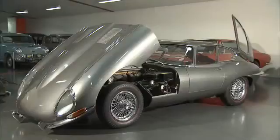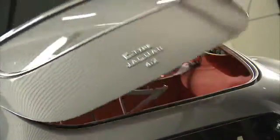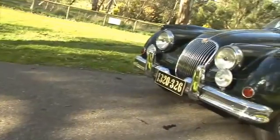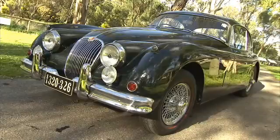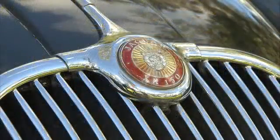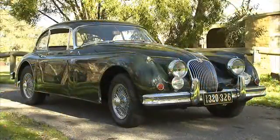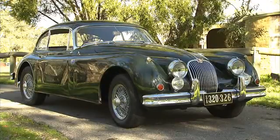Take a closer look at the E-Type and you'll discover it's the heart and soul of another beast that makes this big car purr, and that's the XK150. Built between 1957 and 1961, just short of 10,000 XK150 roadsters, fixed head and dropped head coupes were built and sold. It was distinctively different from its predecessor, the XK140, with its curved one-piece windscreen, wider grille and high wing line along the sides.